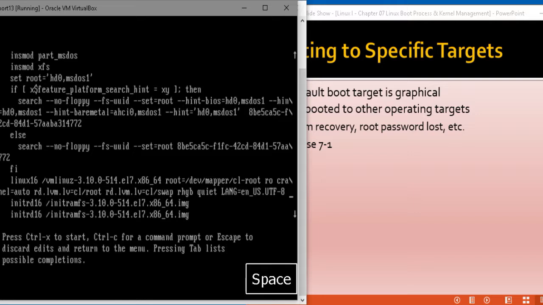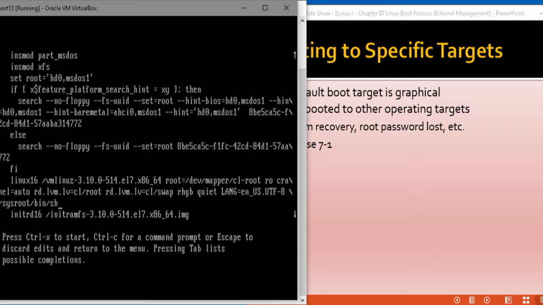And over here, add a space, then init=/sysroot/bin/sh. What happens is that the root file system, which is mounted in read-only mode, is mounted on the /sysroot directory. In that directory, there is a subdirectory called bin, and in the bin directory there is a shell file called sh, the Bourne shell.